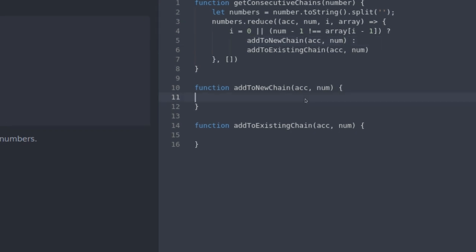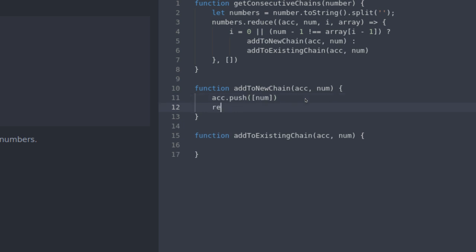And then we need to push our number inside of our accumulator and return our accumulator.